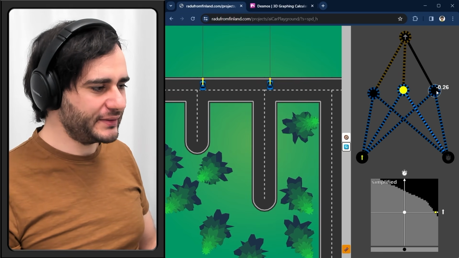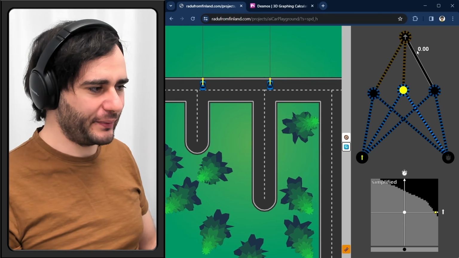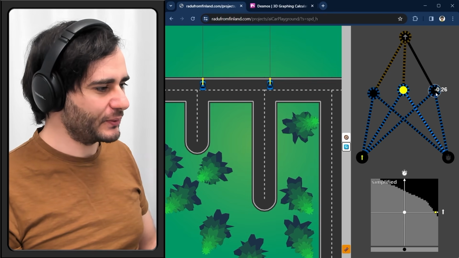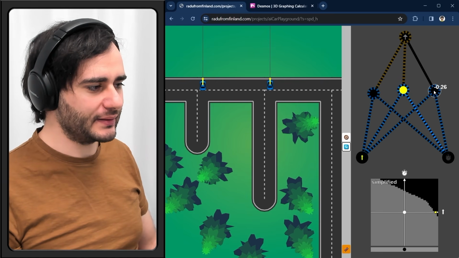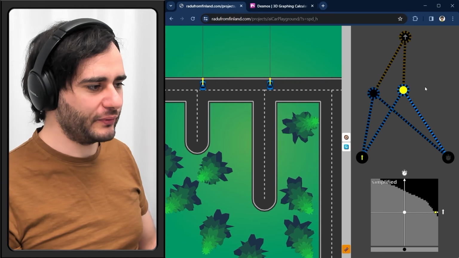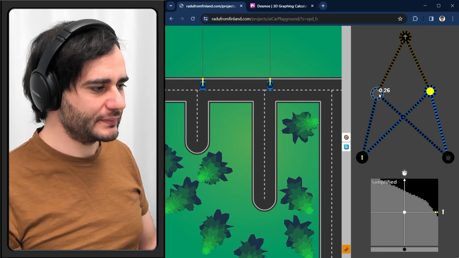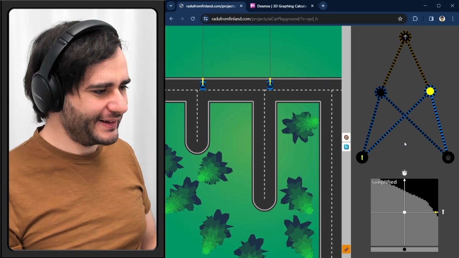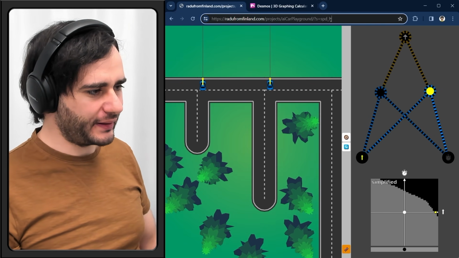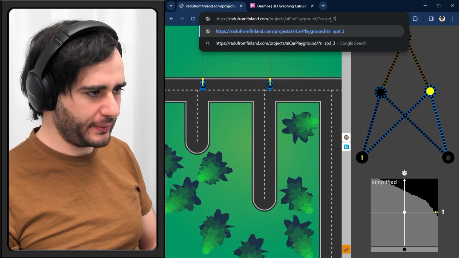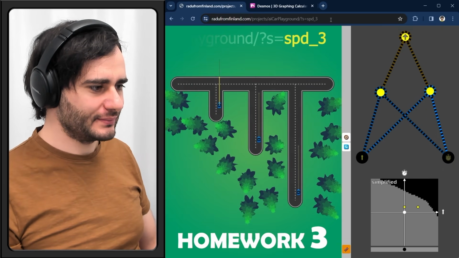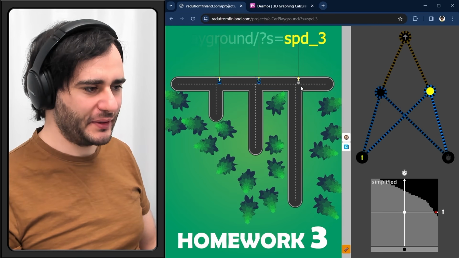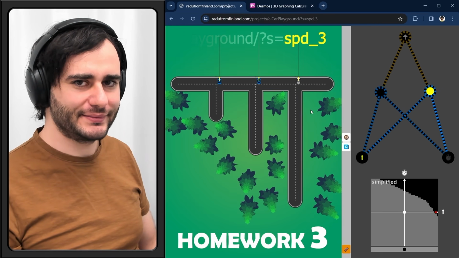And we don't need this one anymore because this is anyway connected to 0 here. It was just used as a reference. So let's remove it by right-clicking on this node, then it's going to remove all the other links as well. Now your homework. Go up here and say SPD_3. Try to get it to work for 3 cars. This one seems to be crashing at the moment.